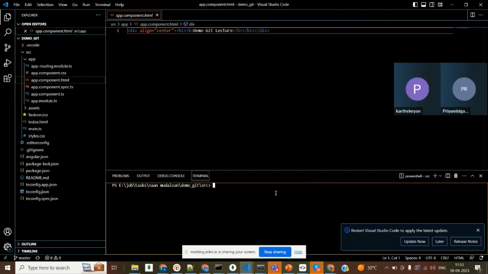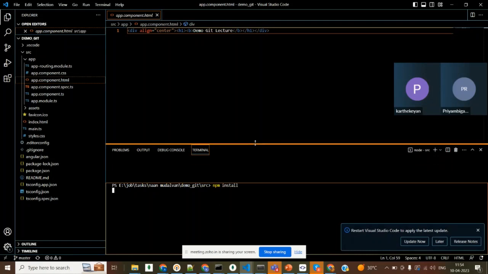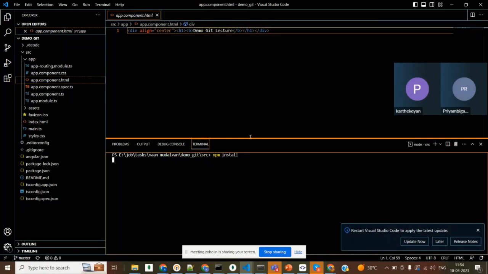Initially I'm going to do the setup like npm install and everything. Npm install. Let me see whether it is running or not. Otherwise, I need to remove the package and everything, and I need to reinstall it.